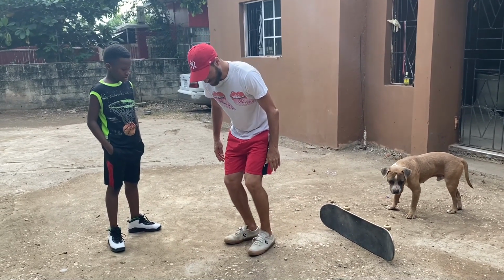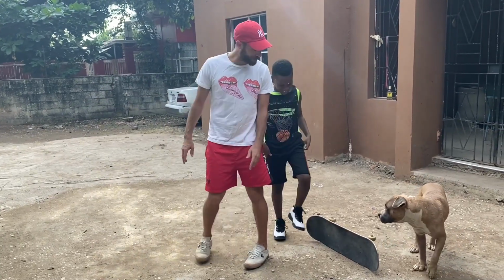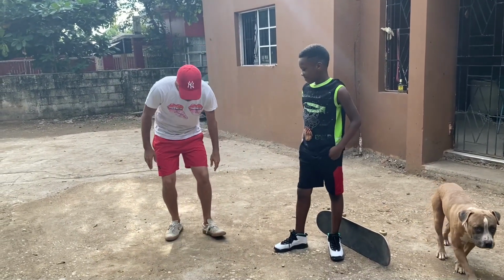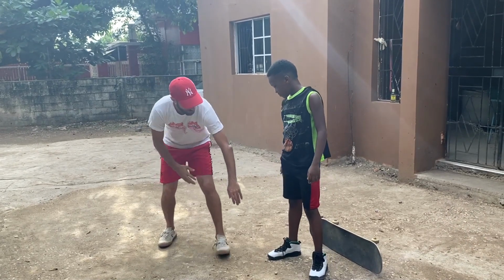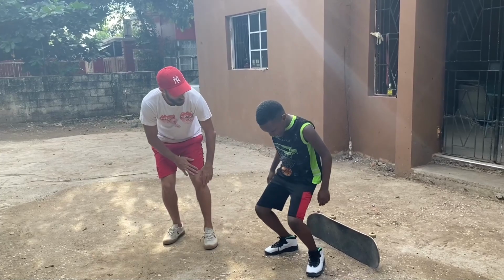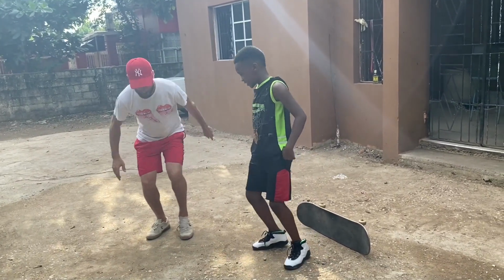So I basically went like this. Wait. I'm gonna go over the parts first. So it's like you bend down and all the weight is on this thing. So most of your weight should be here, but it's not this.